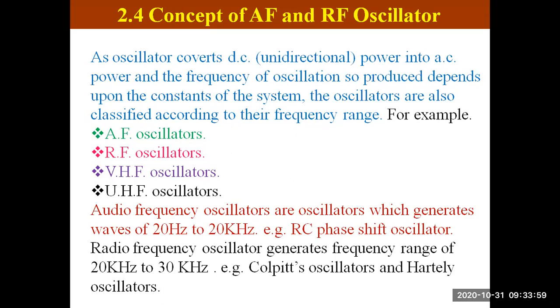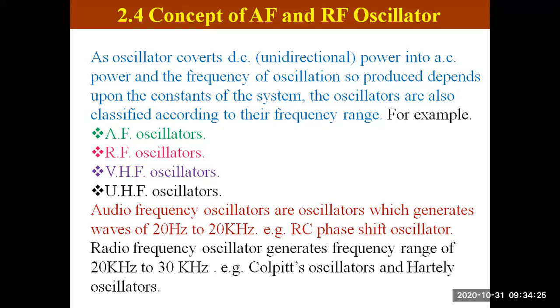We have to see the first article of this oscillator. We have to study 4 different types of oscillator: phase shift oscillator, Colpitts oscillator, Hartley oscillator, crystal oscillator. Now the first article is the phase shift oscillator. Therefore an audio frequency oscillator produces oscillation whose frequency lies in the range 20 Hz to 20 kilohertz.